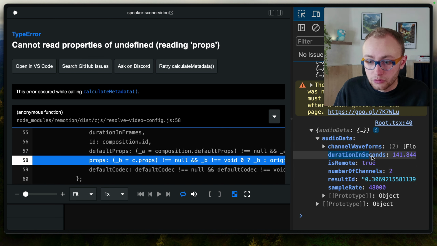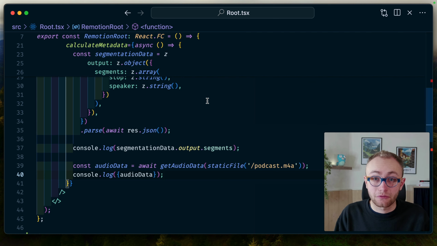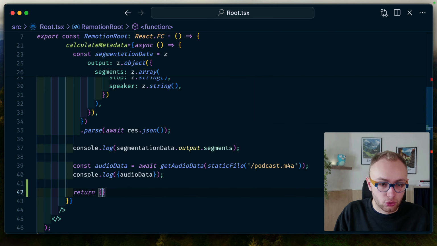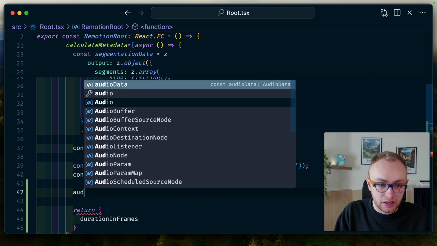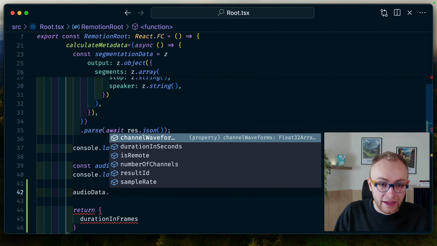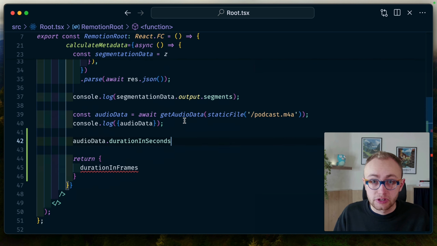We need to transform the duration in seconds into duration in frames, because there may be more frames than seconds in a video, and this is what Remotion expects. The calculateMetadata function should return the duration in frames. But in audio data, we have the duration in seconds, so we need to do the transformation.